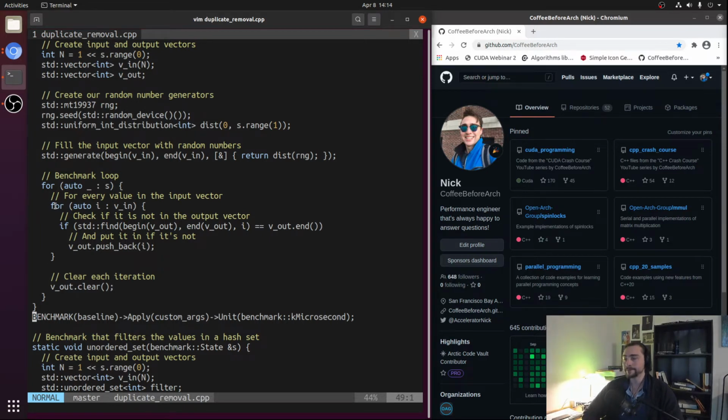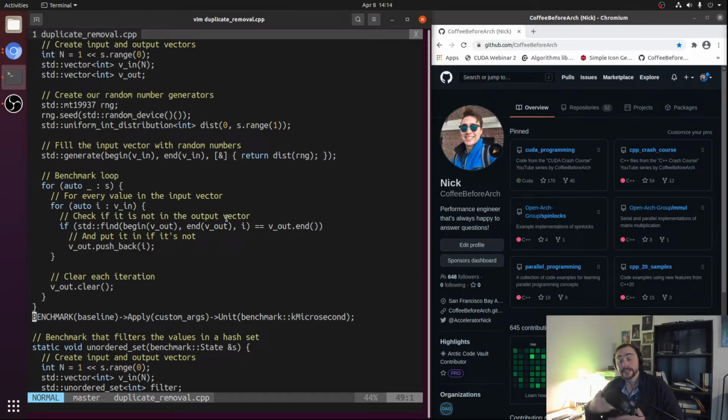Well, we have to think about what we're doing in here, and specifically about this std::find. So this std::find here, where we're looking to see if i is within vout, this is really just another for loop. It's a linear search over our output vector vout. So we're looking for i within vout. How do we do that? We iterate through the elements in vout and compare them against i, right? And see if they're the same.